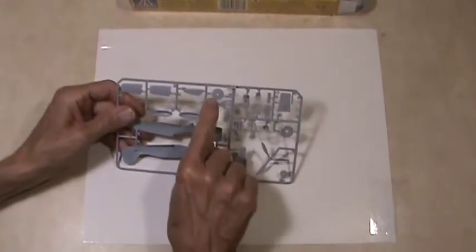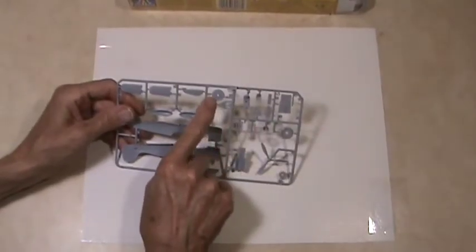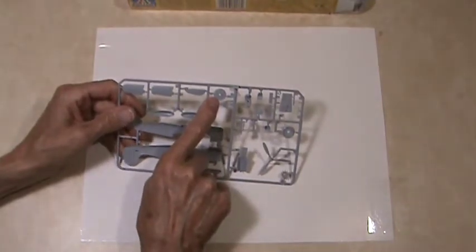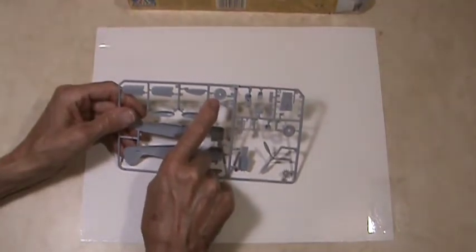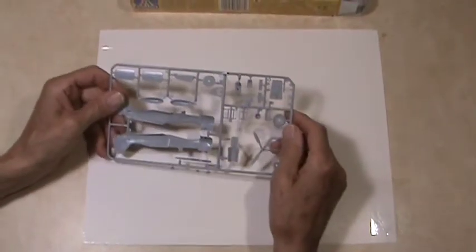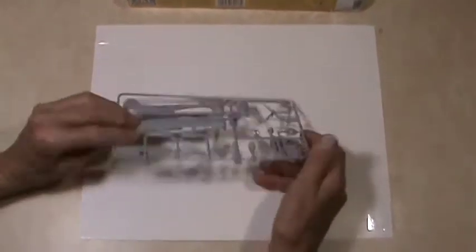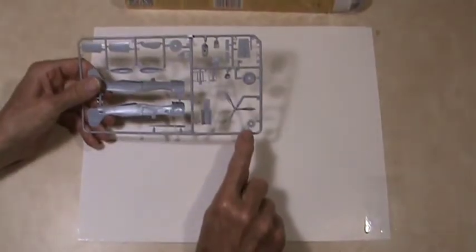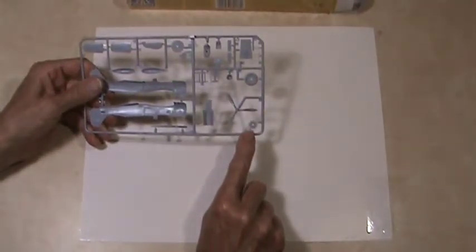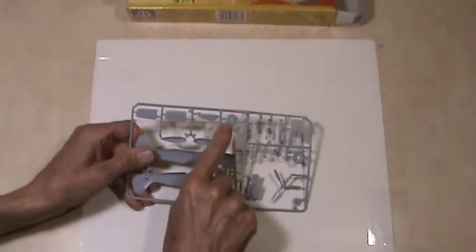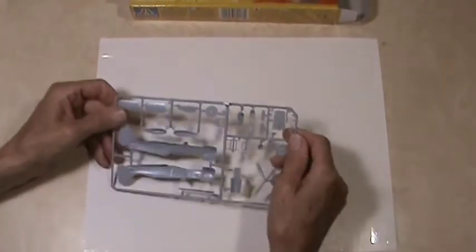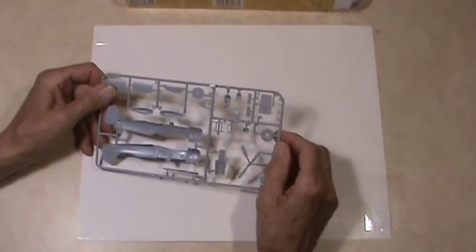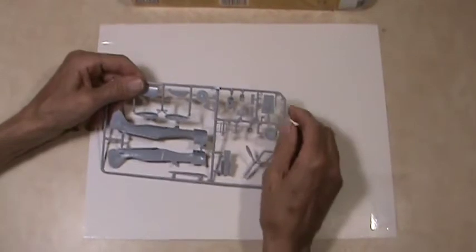Let's see. Here's what little engine detail there is. Although, to be fair, you can't see much of the engine inside the cowling of an FW-190 anyway. Propeller. Here's some cylinder heads. That's the first row. This is the back row. I'm assuming this goes on top of this. Or maybe this goes on here. I have to look in the instructions.